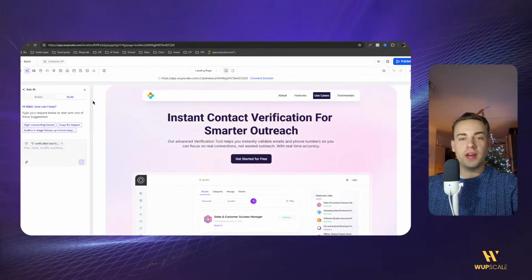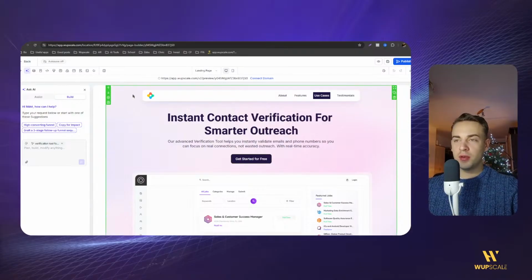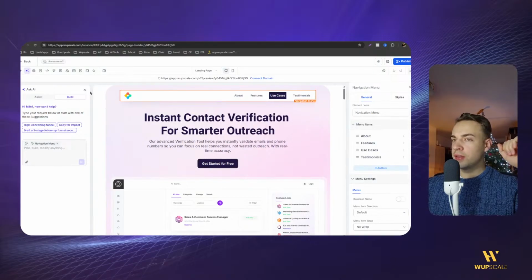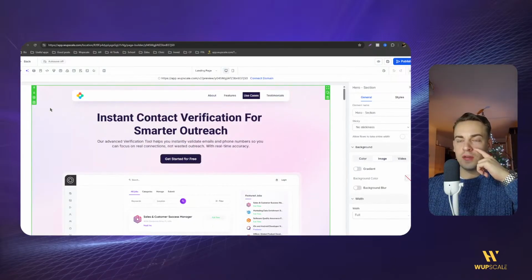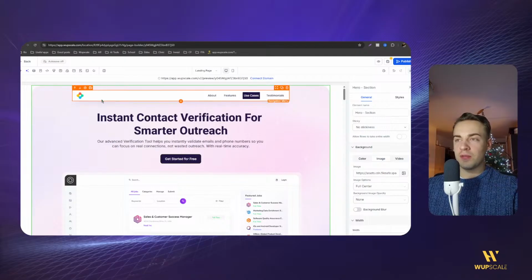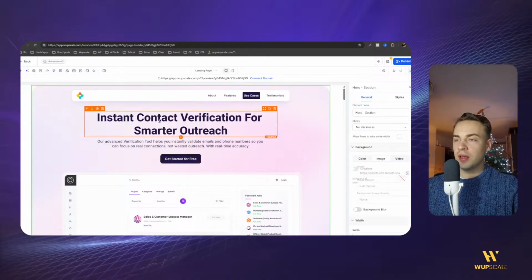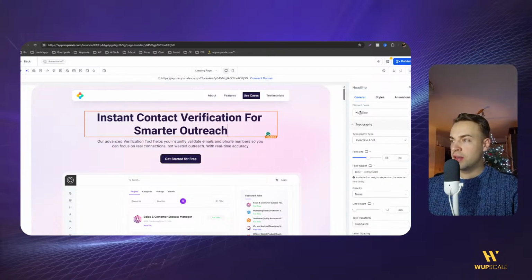All right. So now we are inside the GoHighLevel funnel builder. This looks maybe a bit scary, but I promise you it's simple to handle. So basically we have all these different steps. We have the navigation menu at the top, and then you can click into any element. For example, if you want to change the headline, just click inside, and then on the right side, you'll have the options.